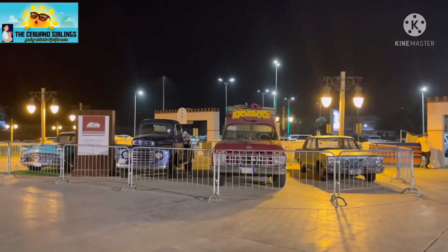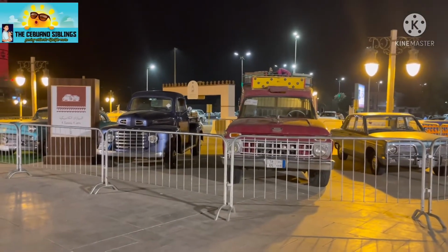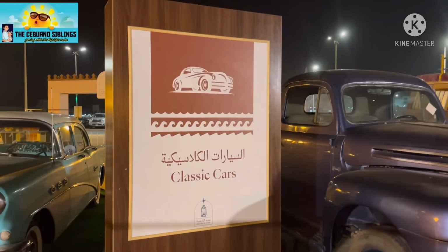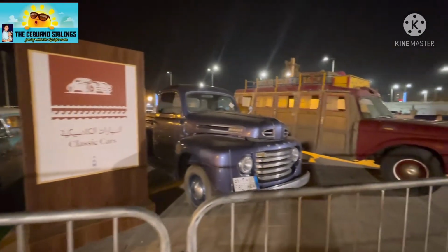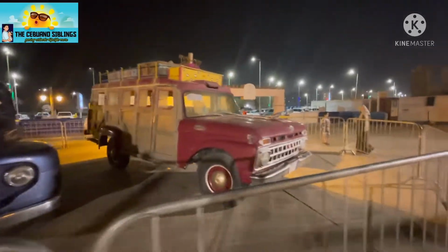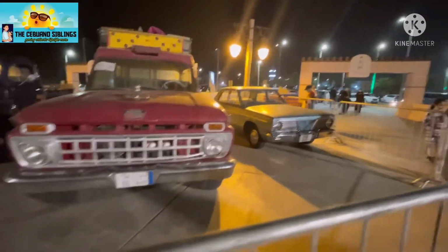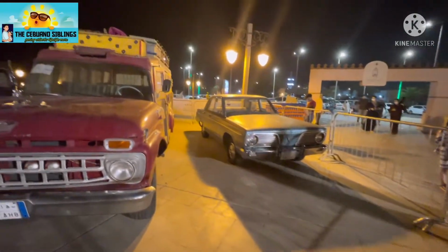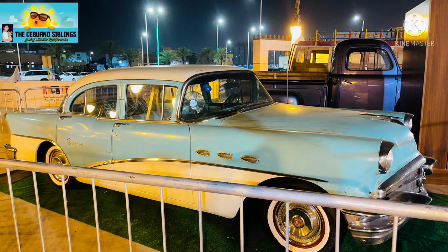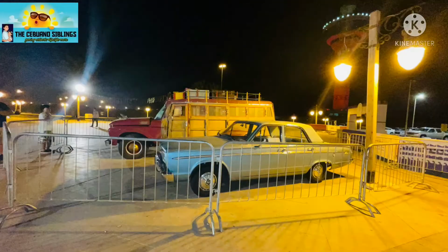And look, Shamia! These are classic cars from old times. They look really unique, right, Shamia? Yes, of course, Kuya. These cars are very old, but also very durable. Wow, Shamia, look! That car looks exactly like Mr. Bean's car, don't you think? Yes, of course, Kuya. And remember, that's our dad's favorite movie.